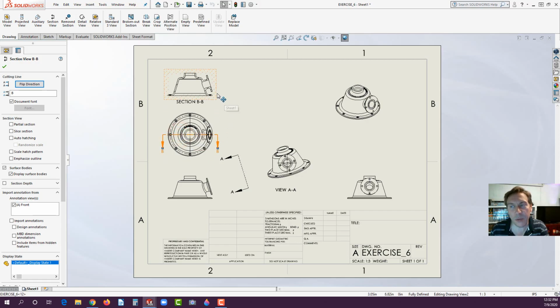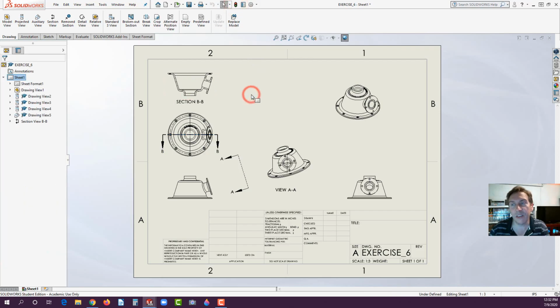Now, when you do this, you'll get cross-hatching that appears on the view. Notice the view didn't update. That's what it's letting you know. The cross-hatching is just to let you know that it hasn't updated yet. And to get it to update, you want to rebuild. And so right up here we have the rebuild button, or Control B as in boy. Go ahead and hit it, and now you'll see it has flipped.